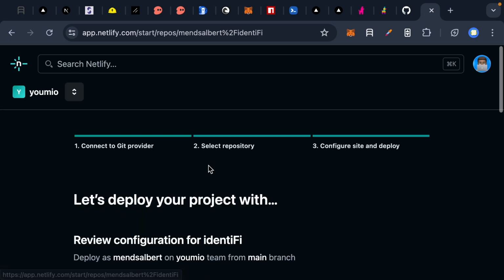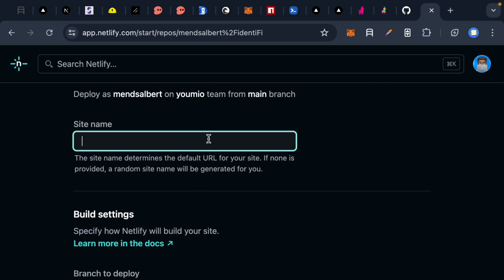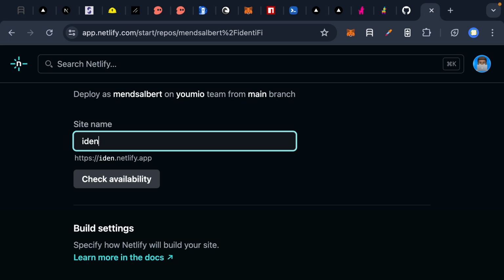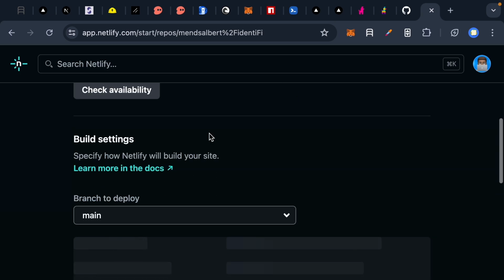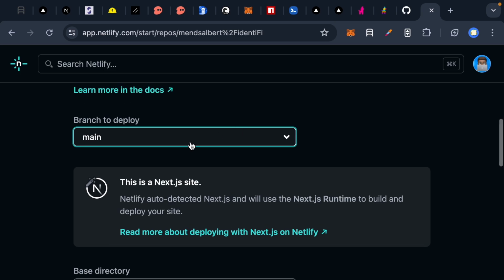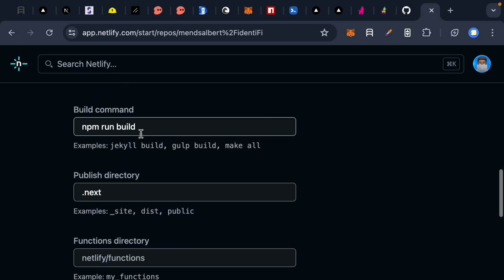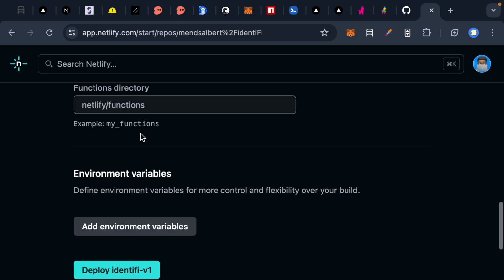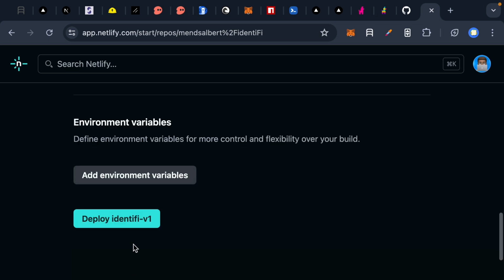I will click on that and give the site name, IdentiFi-v1. And we are going to deploy it on the main branch, since we have the code on the main branch. So we are going to select the main branch, leave everything untouched, then click on deploy IdentiFi v1.